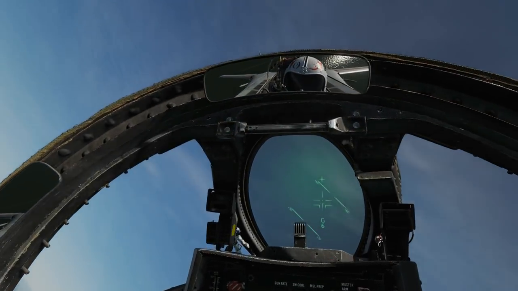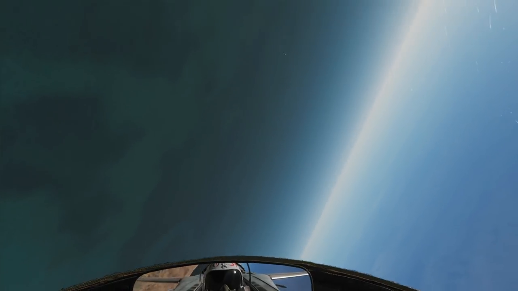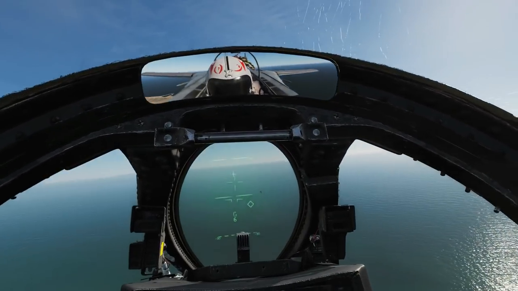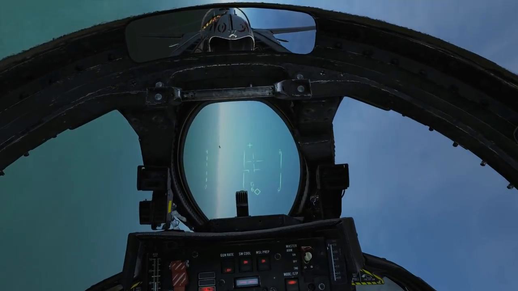Just go ahead and reverse your turn. Follow him in the turn here. You can pull a little bit sharper. Just start feeling that vibration. There you go, you slot it in. Roger. For some reason, my pal isn't working, so I'm going to just have to aim by hand. That's fine.